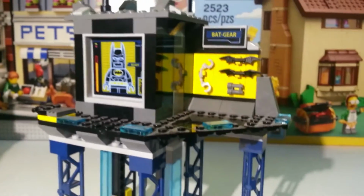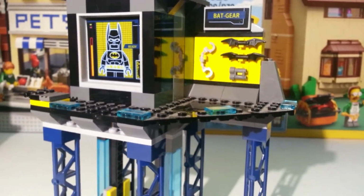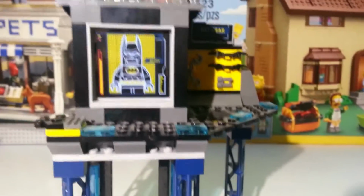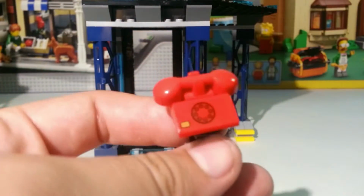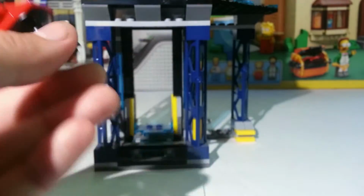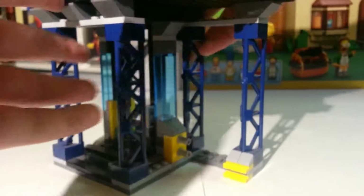So moving up, you have the Bat Gear, which is where you get all the Batman stuff. So you have handcuffs, two batarangs, and some binoculars. And then over here is the cool part. This was just the coolest thing ever. Obviously, you have the bat phone. The bat phone is very awesome. I'm going to move it down here so you can see. It's pretty much just a phone sticker on a cheese slope with the jumper plate and clip in the back, like a stand. I think it's cool. I never really pictured the bat phone being red either, so it's kind of what I was thinking. So let me first get this set up here.